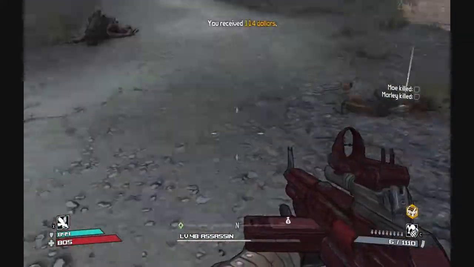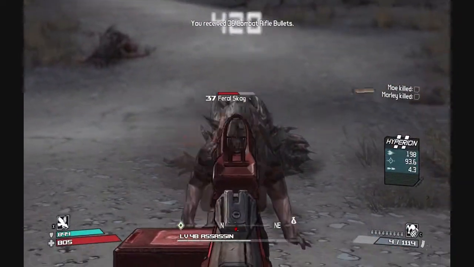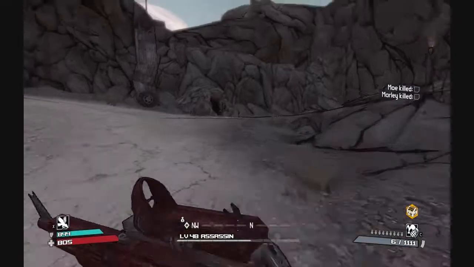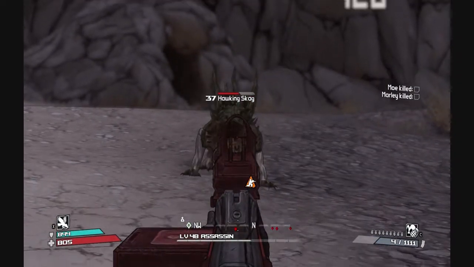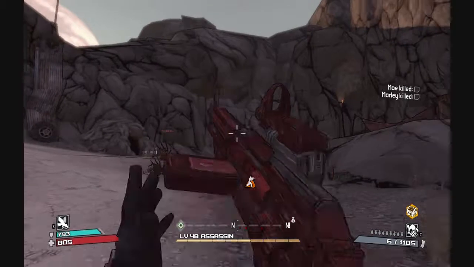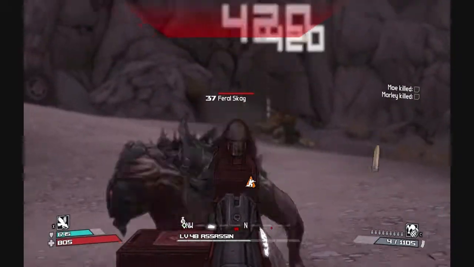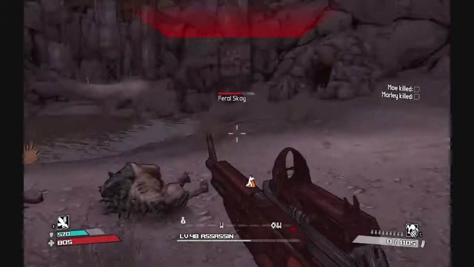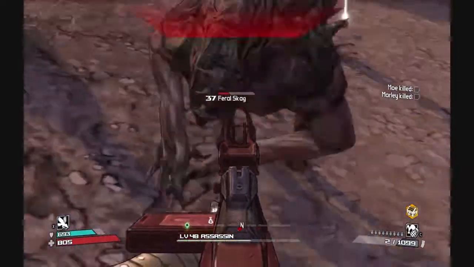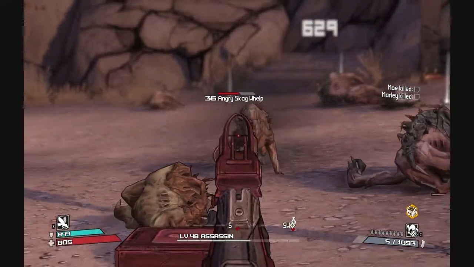Now I need to get some use out of this. See why I like the Type 2 sight? The one got in my way, so I couldn't shoot down the other one's throat. Teamwork! Teamwork works for your opponents as well.